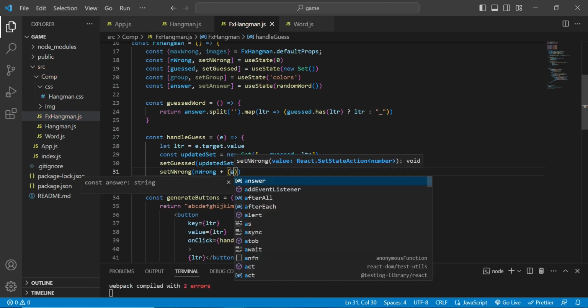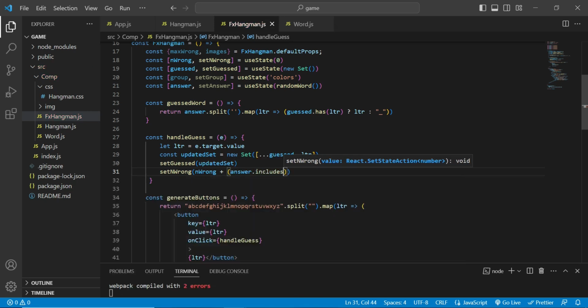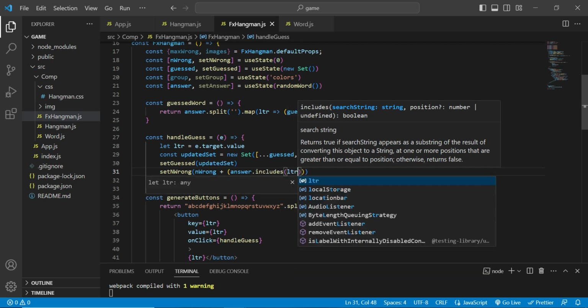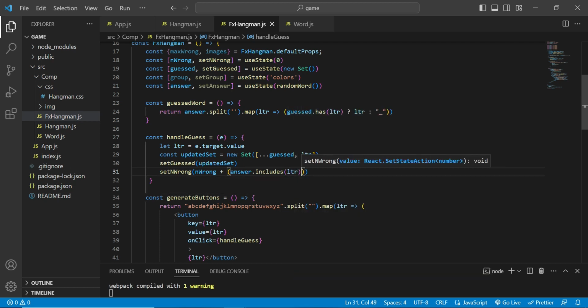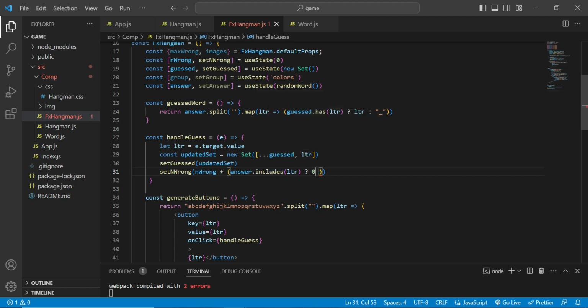If my answer includes that letter, that means that I chose correctly, so I won't add anything to my mistakes. Ternary operator, question mark, 0. So if I chose a letter that is included inside of my answer, that means that I chose correctly, and that's the reason I'm not adding anything. Otherwise, add 1 to my error counter. Okay.